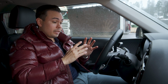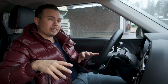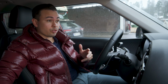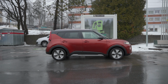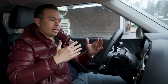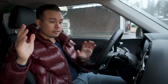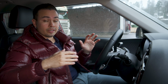I actually thought it was going to be more economical to drive on a dry, snowy surface. Not all of the surfaces last week were dry, but we had snowy surfaces which were dry for most of the trip. Where we didn't have that, we had wet surfaces. So I really thought that the higher rolling resistance on wet roads would balance out the higher drain on the HVAC system to heat up the cabin. But apparently not. Apparently the rolling resistance isn't that much higher on wet roads than it is on snow roads.